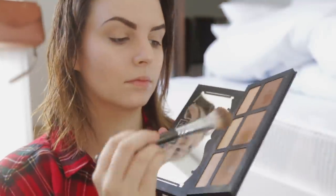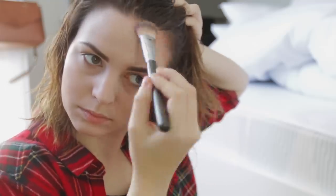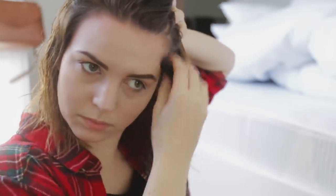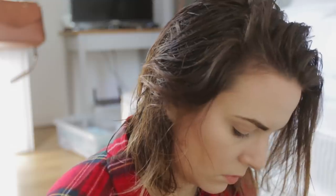Sometimes I like to contour my forehead — it depends, sometimes it's a hit, sometimes it's a miss. This didn't look particularly good so I would say do it with caution. Basically if you contour the sides of your forehead it's supposed to make your forehead look thinner, give the illusion that it's in shadow. It doesn't work for me because I've got a fat head anyway, but I do it and just blend it in with the hairline. And that's what it's all about — if makeup makes you feel good just do it. There are always people saying 'I prefer my women with a natural look' — yeah, I prefer you with a quiet look. Let people do what they want, let people be happy — if people feel confident putting on makeup that's their choice.